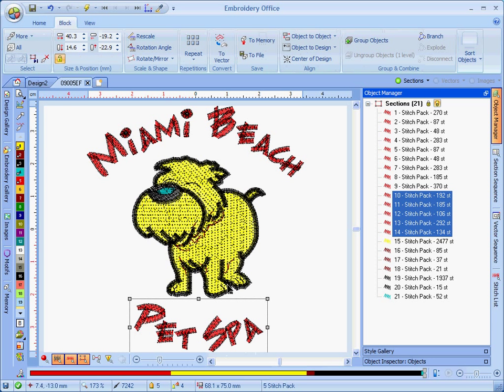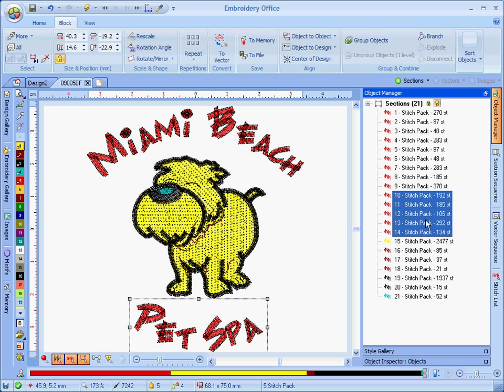It probably wasn't causing any harm to have that extra stitch, but if you ever had an extra stitch where your machine goes back to the center and drops the needle down, that's how you can look for it in your object manager, quickly select it and hit the delete key. That happens sometimes with stock designs in particular.